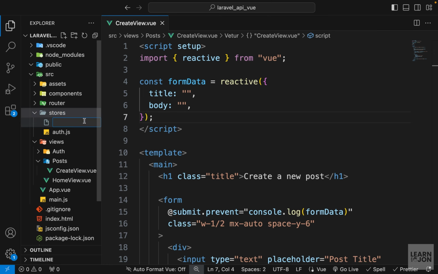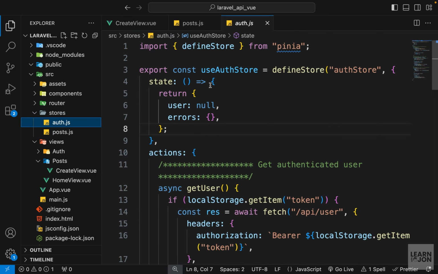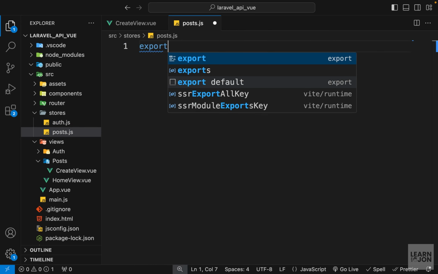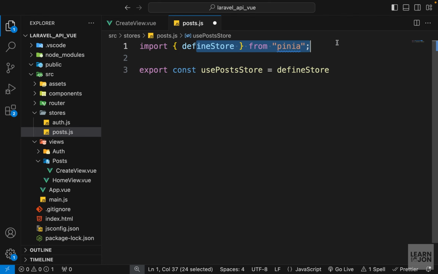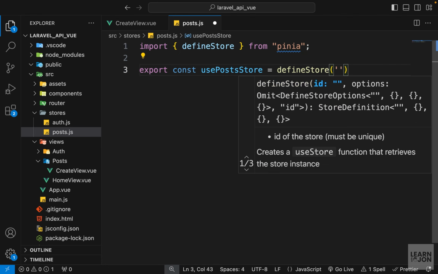So let's create a new document in the stores folder, and I'm going to call it posts.js. Similar to our auth store, we want to create one and have our state and functions. So let's say export const, and we want to call this usePostsStore. We will set this to defineStore from Pinia, which is imported for me up here, and we want to give it an ID.